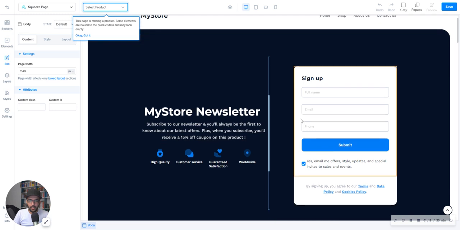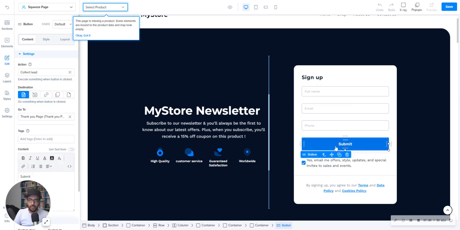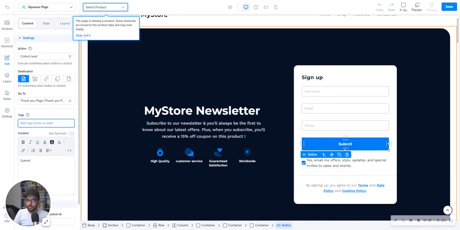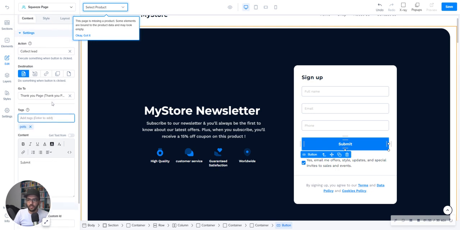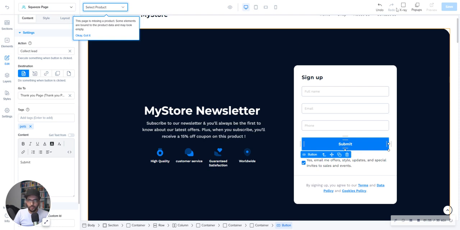In this squeeze page, we have this form. So what you need to do here is you want to have everyone who signs up through this form be tagged with the pets tag, okay? That way they get inside of the demo segment that we have just created, and then we are going to connect them on MailChimp through the MailChimp integration. So what you need to do here is go to the action button of your form and look for the tags here. Now in here, you want to give the same tag that you have set up in your segment, all right? So let's save that and preview it.